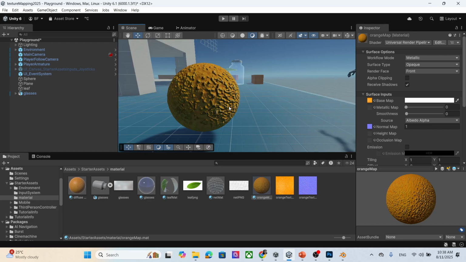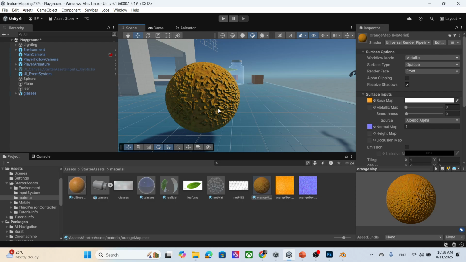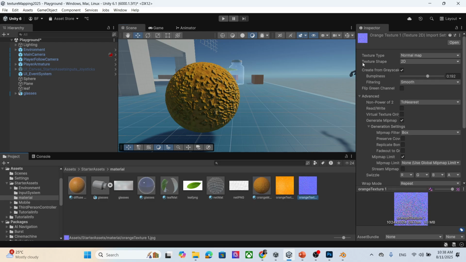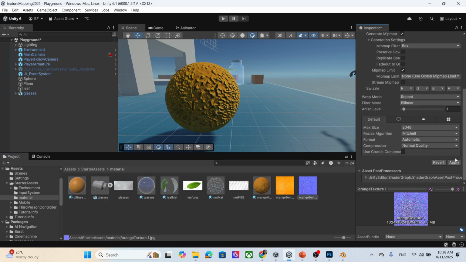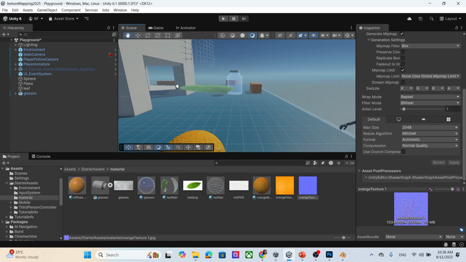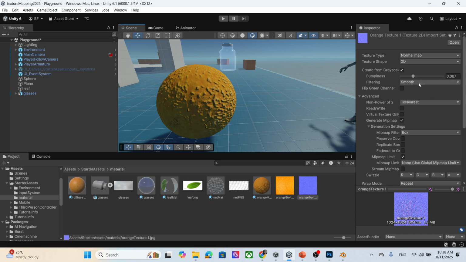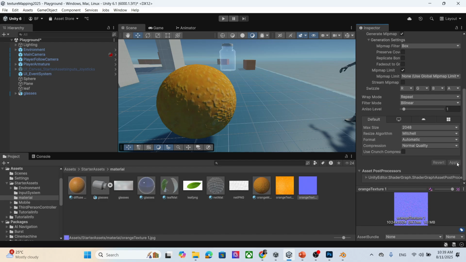You see the bumpiness is too much already. Can you see? It's too much. So you need to go back to your orange here. You can modify it, make it only slight, and click apply, reducing a bit. You see, it still has the photo here. So you can adjust until you feel comfortable with it.